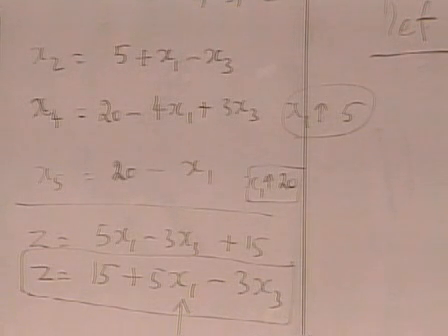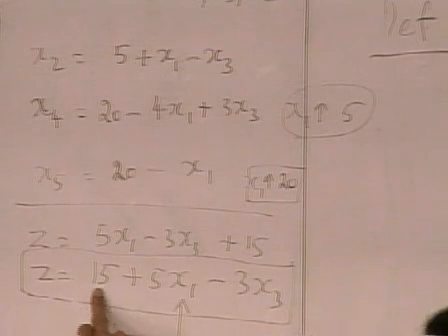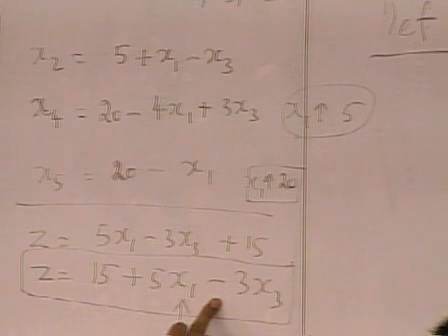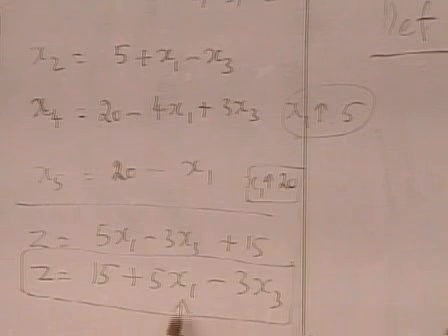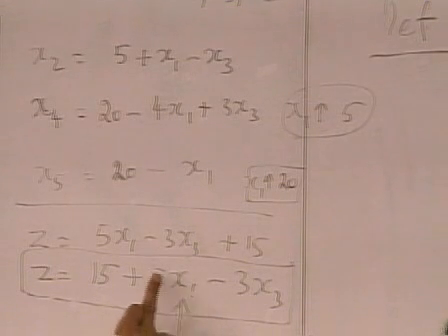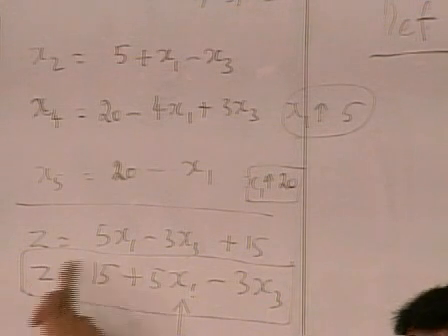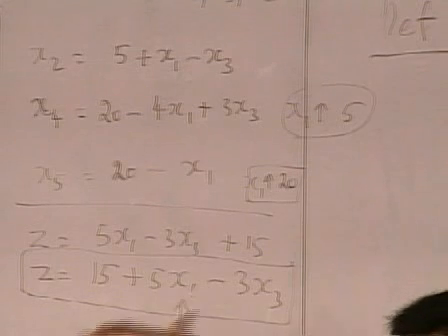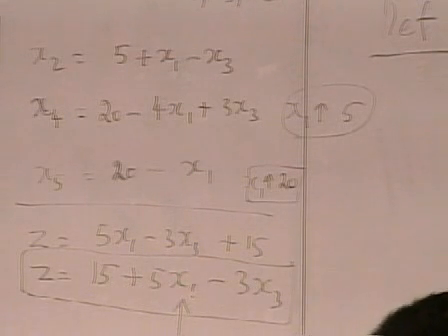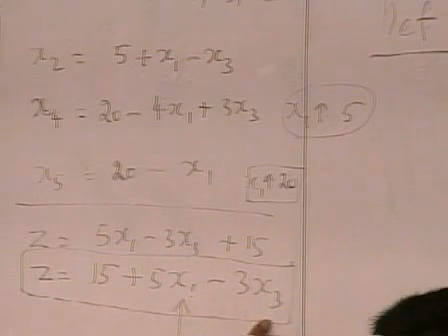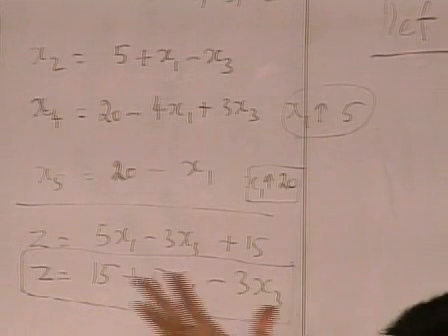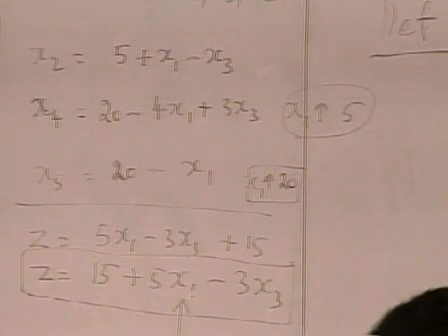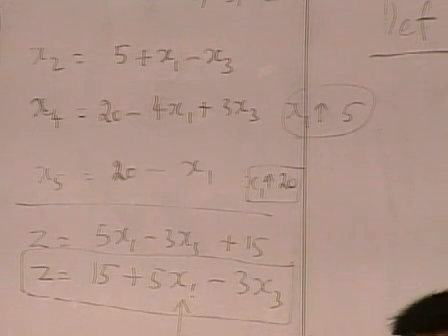And the second question, how did we pick that you're going to move the x1 variable? Well, I look at my objective function. It's 15 plus 5x1 minus 3x3. So this says that if I increase x1 by 1 unit, I'm going to increase my objective function by 5. And so that seemed like a good thing to do, so we decided to increase it. So to answer your question, anything in the last row with a positive coefficient is a candidate for increase. And if there are many choices, you pick any one.